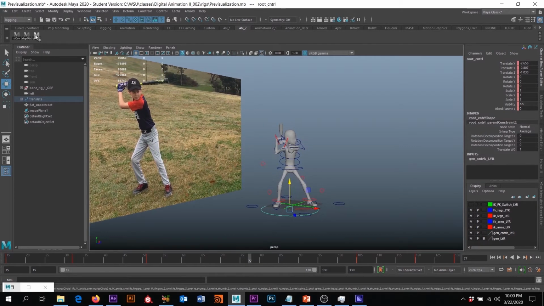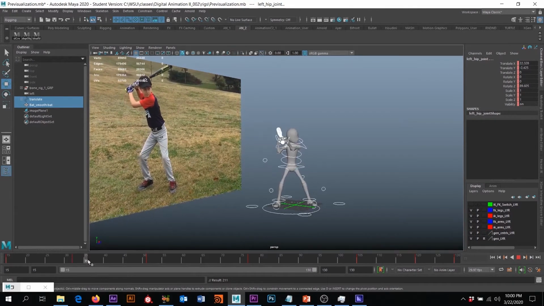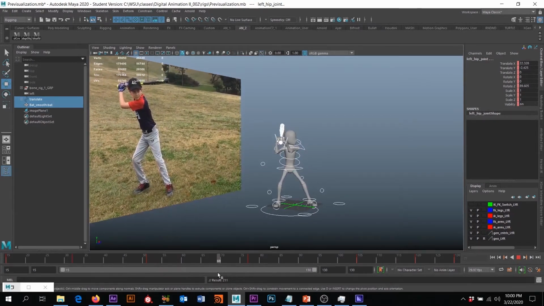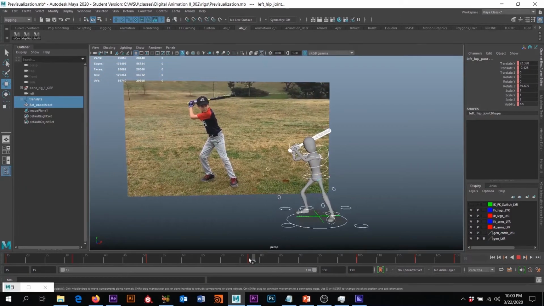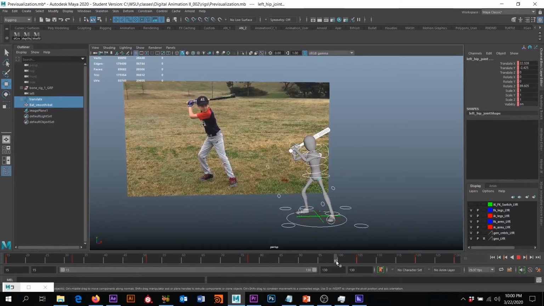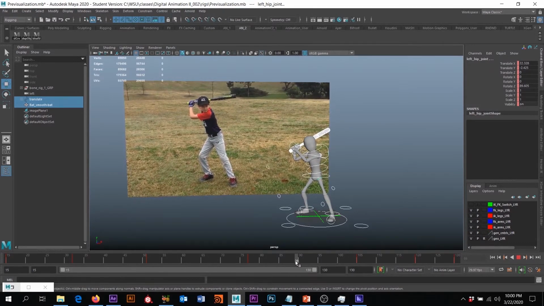Okay. Click the button, set another keyframe. And let's see what he does. So from here, from here, it's almost like his movements are getting a little faster.